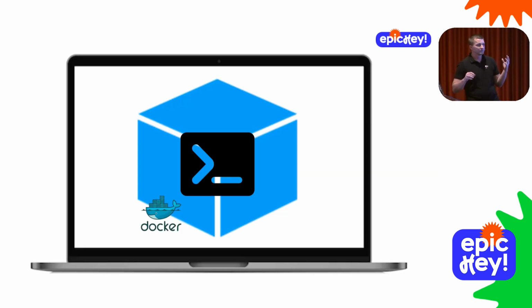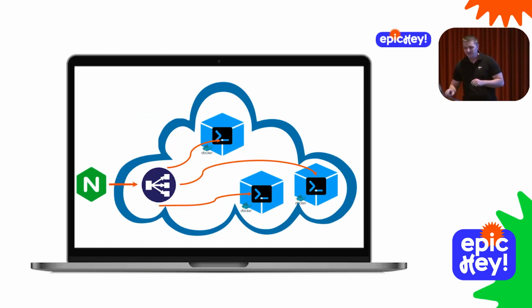So in normal way, when you develop an app, you containerize it in a little box called Docker container, run it locally. But in more real case, you have a picture like this. When you have a network of a few containers where your app is running, you have a balancer that spreads the load between them, and you have some controller like Nginx, for example, that can help you to get inside your network. And then, of course, you need to add security layer, you need to have some exceptions and so on. So your coding becomes more and more in infrastructure part.